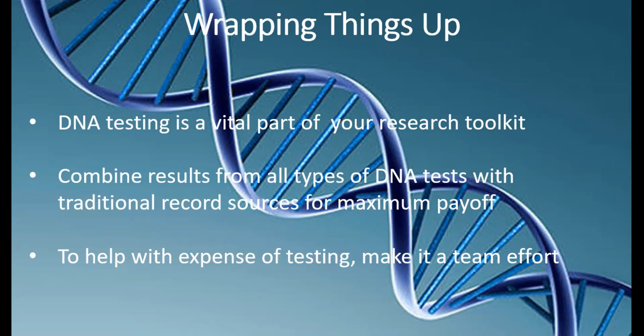And also, what apparently they don't really tell you is once your results come back, it can be another 2 or 3 weeks before they have time to do what they call a manual review. Somebody actually looks at your results. And so your block tree information, after 2 or 3 weeks from the time you get your results back, will actually change a bit. So that's something that you need to be aware of, and they don't necessarily always make that clear.